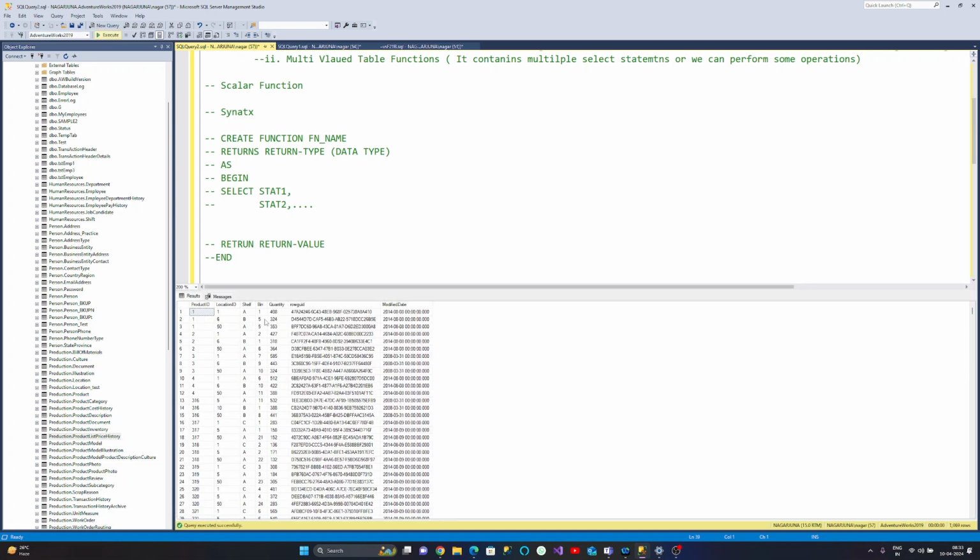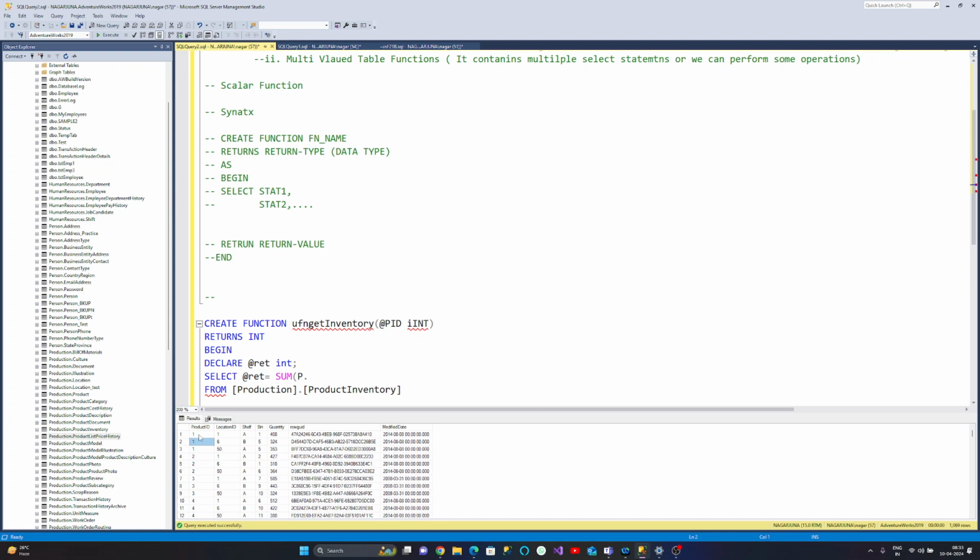I want to see the sum of the quantity. Suppose if I pass product ID. My requirement is, suppose if I pass a product ID, I want to see the sum of the quantity. Okay. What is my requirement? So now tell me, suppose if I want to pass that product ID, how can you pass?